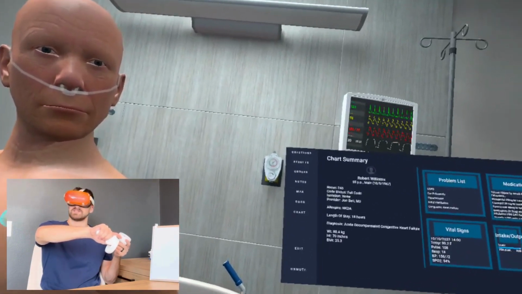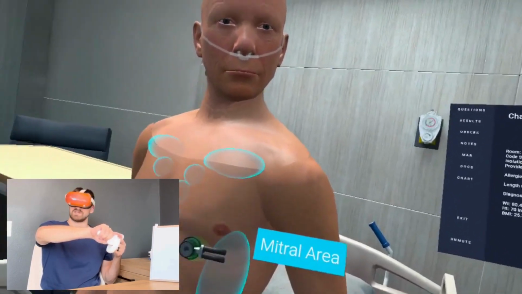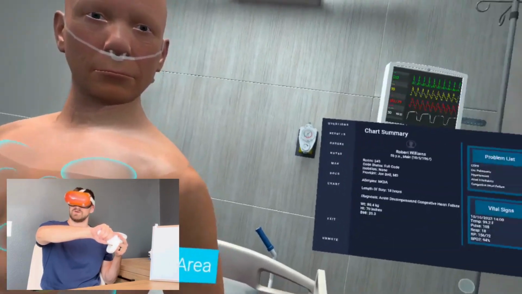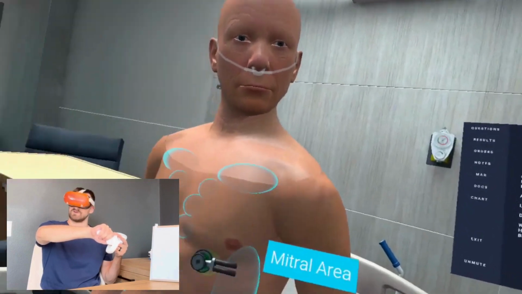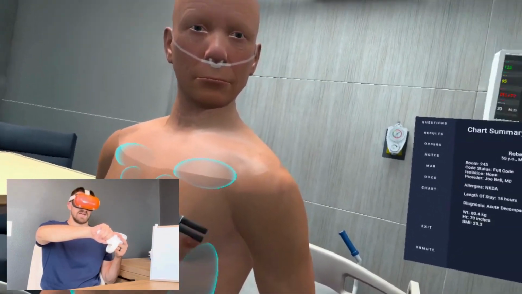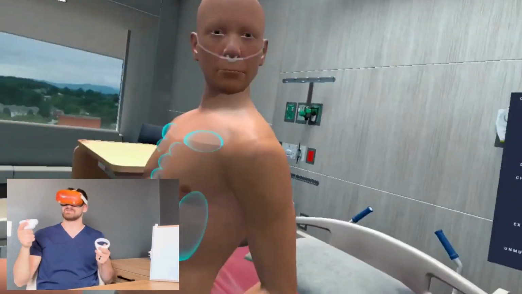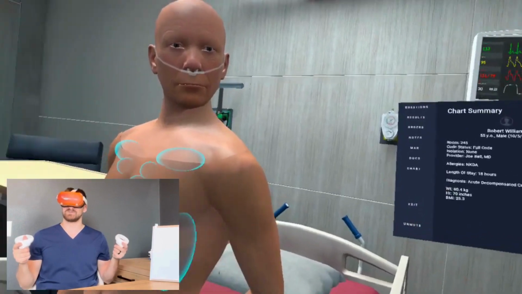And as I'm listening, I'm looking at the monitor to make sure that it is matching up. Of course, especially if you have a patient that's showing some kind of funky rhythm, don't forget to grab your stethoscope and go ahead and listen to make sure that what you're seeing on that monitor is actually true, because you'll find out that a lot of the times those monitors will tell you, oh, it's VFib or VTach, but then you go listen and their heart's completely fine.